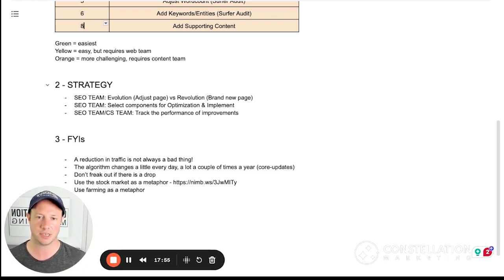And usually it comes down to user intent, right? So with a keyword like immigration lawyer San Diego, the user intent is most likely going to be someone looking for a lawyer. Now, if you were, let's say, a company that publishes job wage descriptions, right? You might want to create a page called Immigration Lawyer San Diego. What will you make? What is the pay rate for this? That's a very different user intent than someone searching for a lawyer, and so you have to be aware of that.